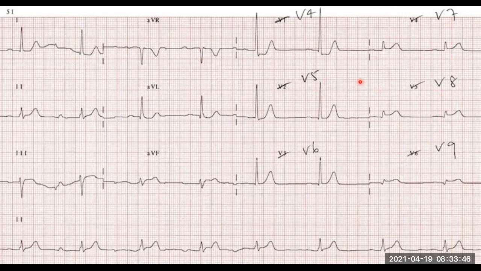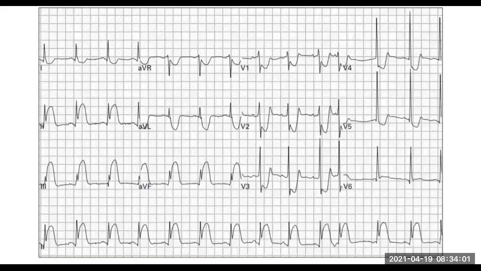Because surely we could just look at the front and say, yeah, it must be, let's treat the patient. Until you have confirmation, you don't know how aggressive to be with your treatment. The more ST segment elevations that you have, and the higher they are, and the more zones that are involved, the greater the risk to your patient.